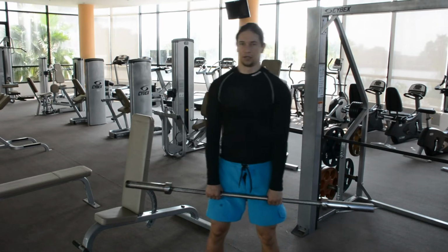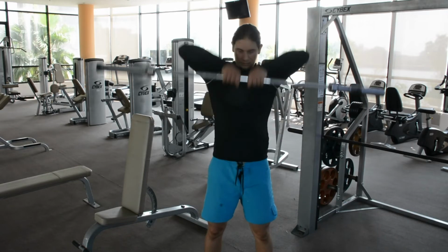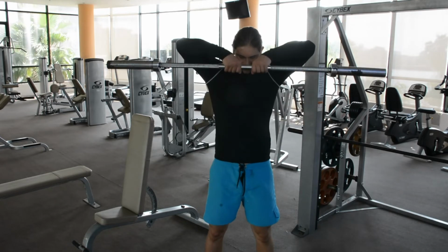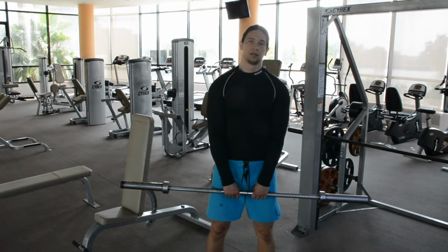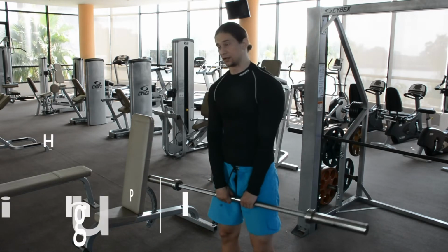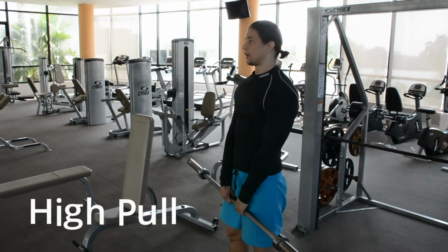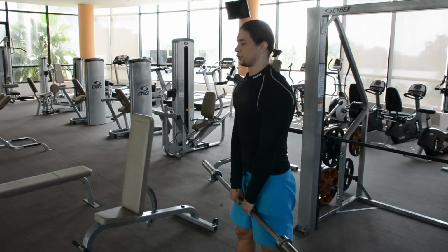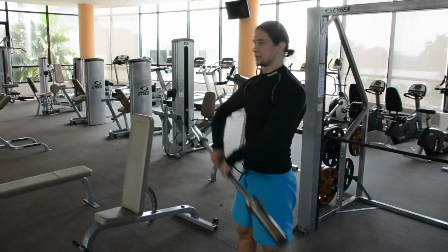I lift it in the front. It's perfectly working the front part. I love this exercise, but you can do it with big weights, and some guys take like 80 kilos and put it up, and it's really dangerous for getting a shoulder injury. If you're working with a big weight, you can get a shoulder injury from this exercise.